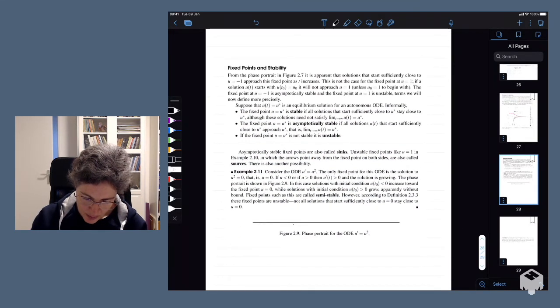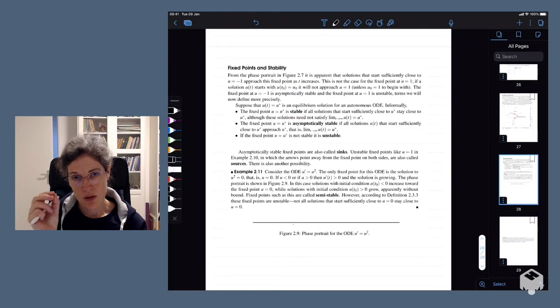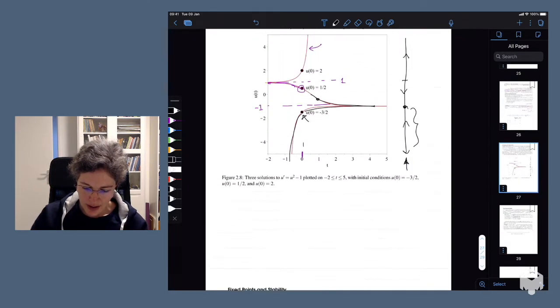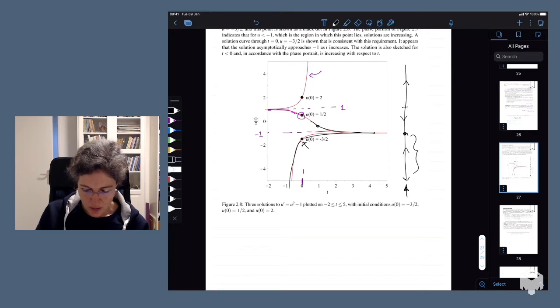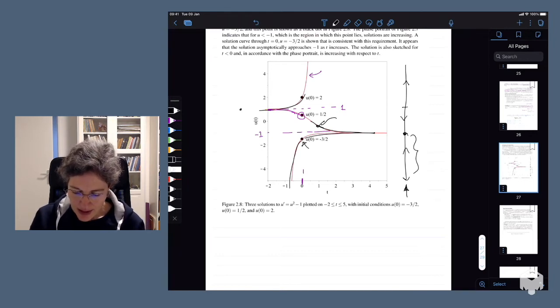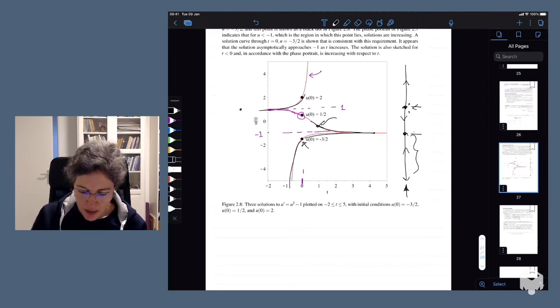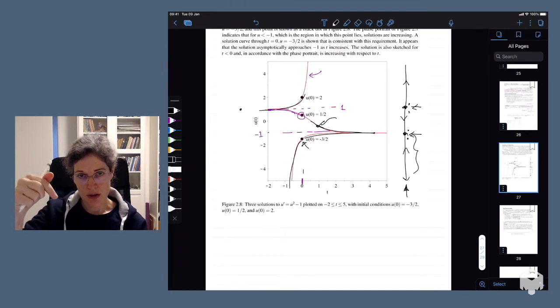We want to talk a little more about these fixed points. If you think about a solution over here, it's heading away from the fixed point because it diverges up. But if we look at this solution here, it's heading towards the fixed point. That makes sense if you look at our phase portrait. This is our one fixed point, and any solutions on either side of it are going to move away from it. But for this fixed point over here, a solution that starts on either side is going to move towards it because of the direction of our derivative.